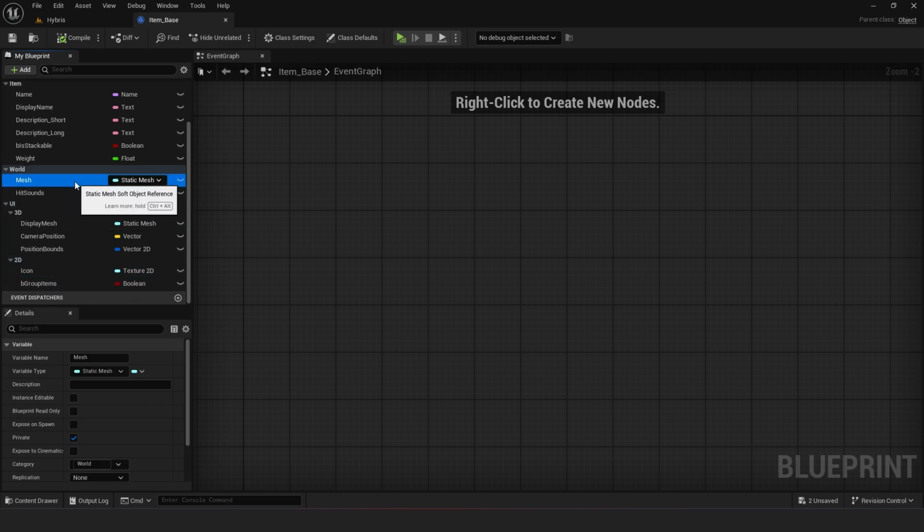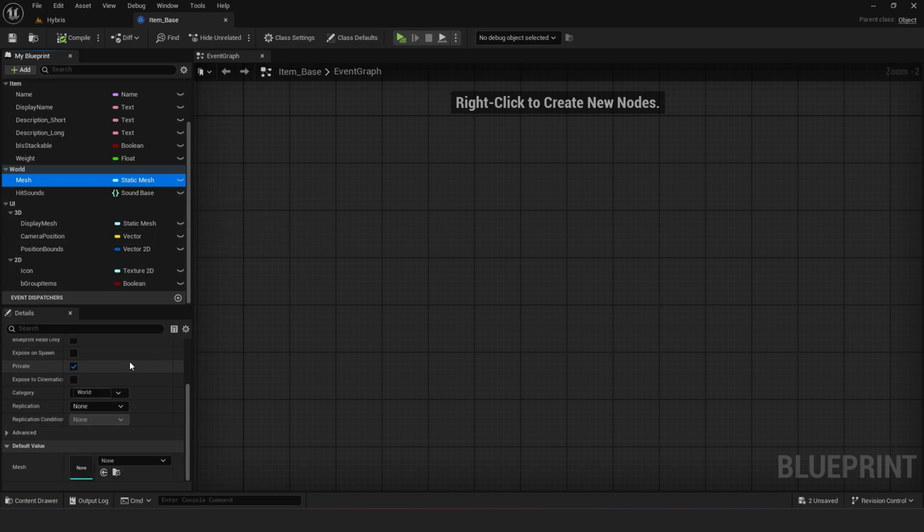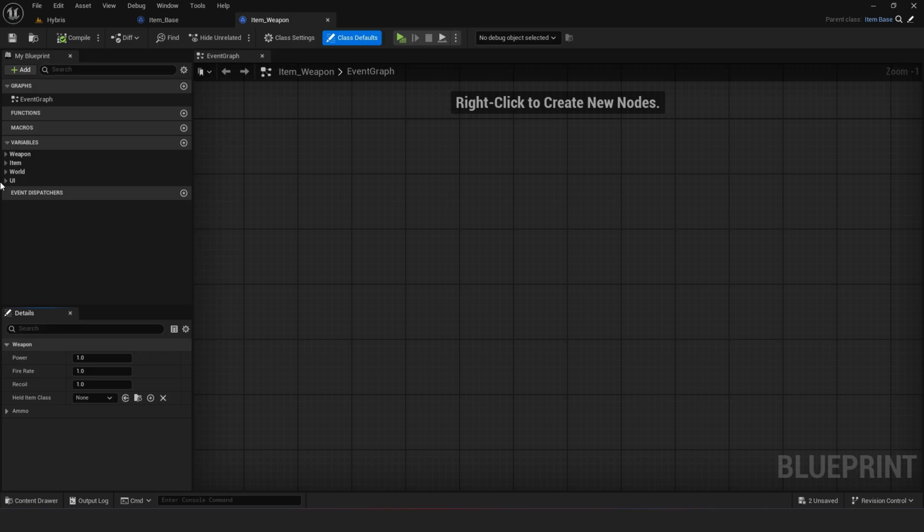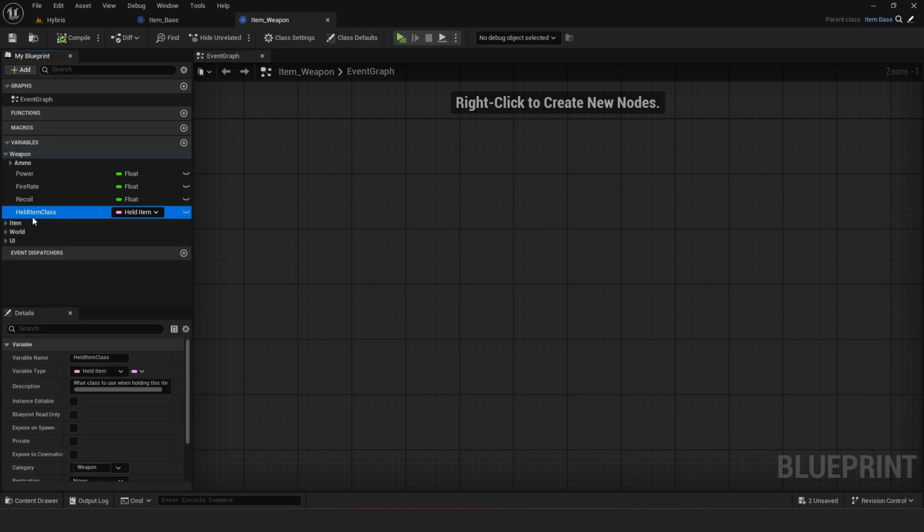Similarly, if there isn't an item of that type in the world, we probably don't need the mesh loaded, or the sounds for when it's hitting something. So it's good to be aware of that and use soft references at this stage. Again, this is just static mesh, sound base, static mesh, and then texture 2D. In regards to the weapon, we do have the additional one here, which is for a held item.